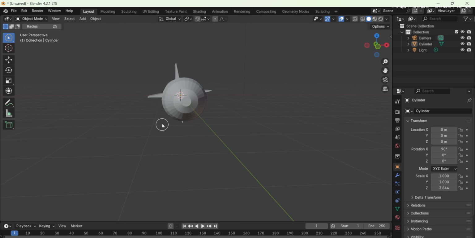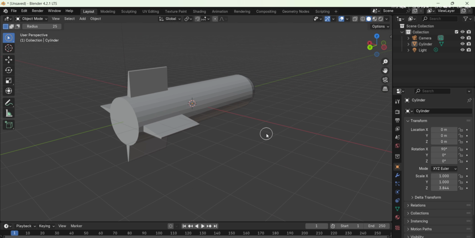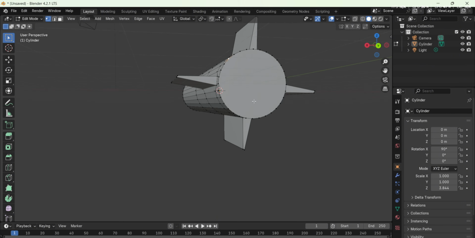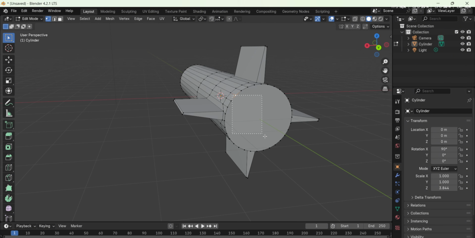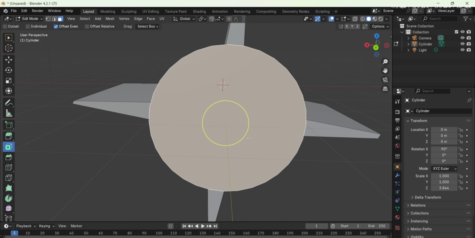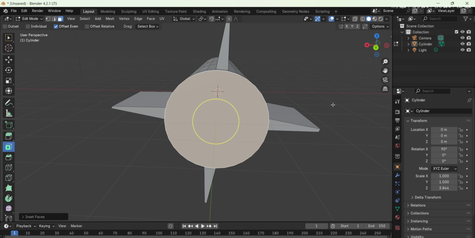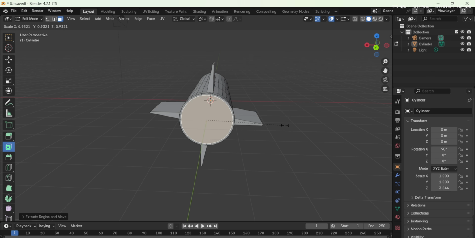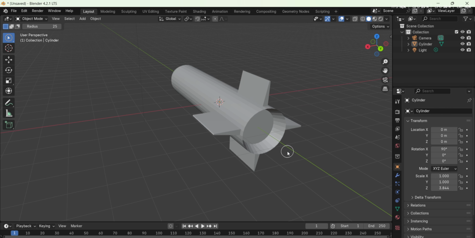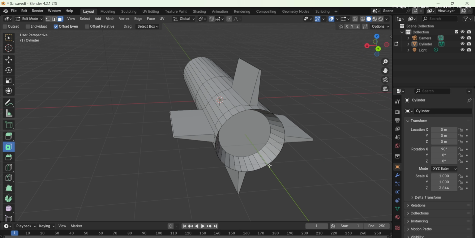Alright, perfect. We have our missile model right here. Actually, one more thing. While I was doing this, I'm probably going to make this a bit more detailed. I made the missile a little bit longer because I felt like it was a little weird that it wasn't. Alright, I need to inset this real quickly. There we go. Now, this is the perfect model.